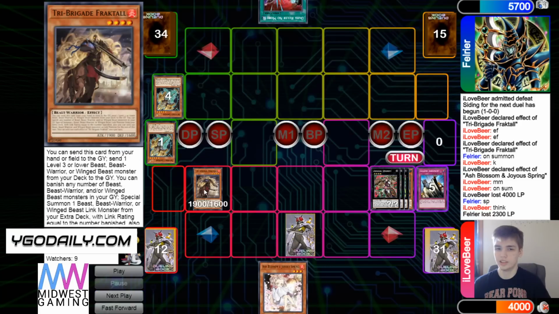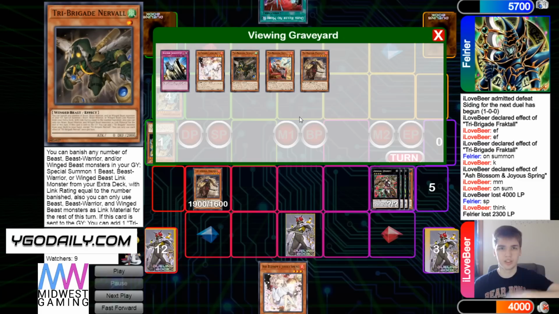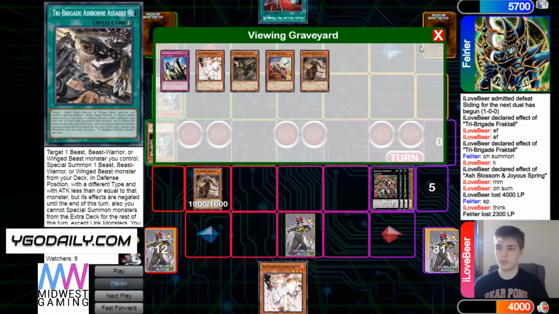That's interesting. They could have used fractal effect here. It doesn't just have to send itself from hand. It can also send itself from field to grave. So they could have done that to go ahead and dump and then go search something, just so that way, you know, like this is off board. They have a Tri-Brigade in hand instead of on field. Obviously, that's better. And then if they wanted to, they could have gone Zeus, would have played in the nib.